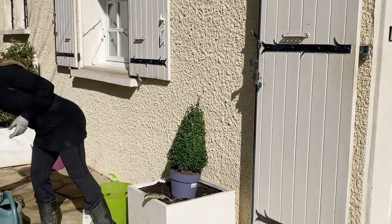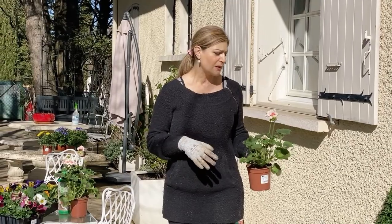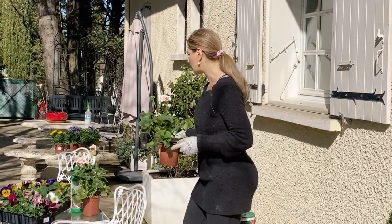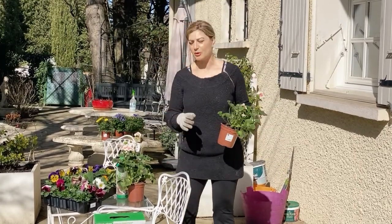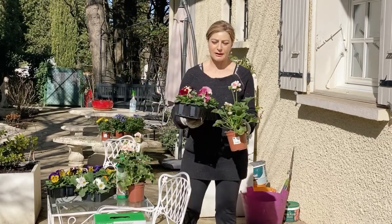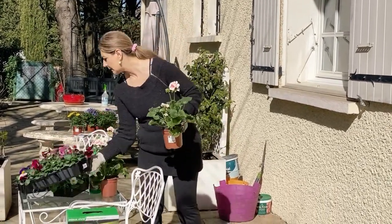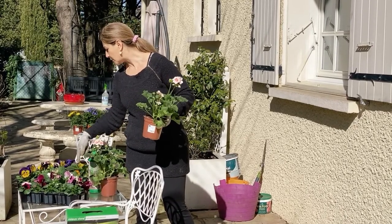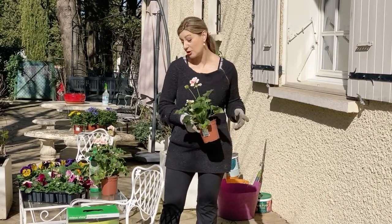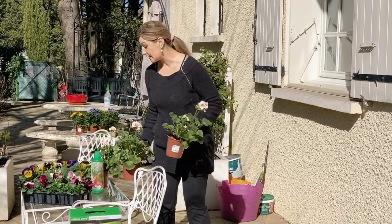I got beautiful geraniums already from the garden center. I thought this would be really nice because when I plant them here, they will actually continue going through the entire summer season so I don't have to replace them anymore. That's why I decided to go with three geraniums. Then I'll fill around them with pansies and also maybe some primroses. I decided to go with this color because it would be really pretty picking up the beautiful coral from the geraniums and white. I think this will complement nicely. Then maybe go with some white and yellow primroses — I think this will be a nice combination. I'm mindful that eventually I will probably replace the pansies in the summer anyway and replace them with other annuals.